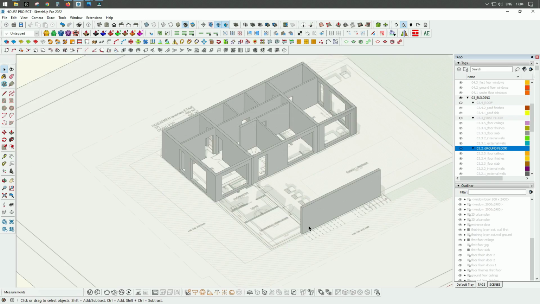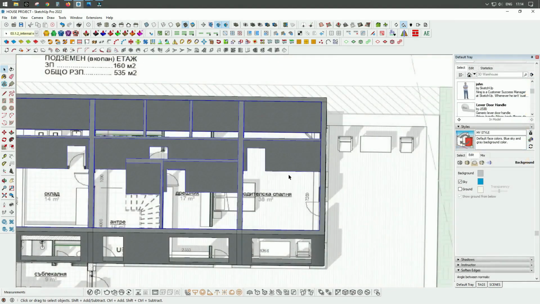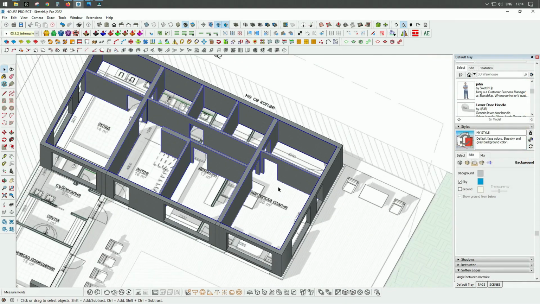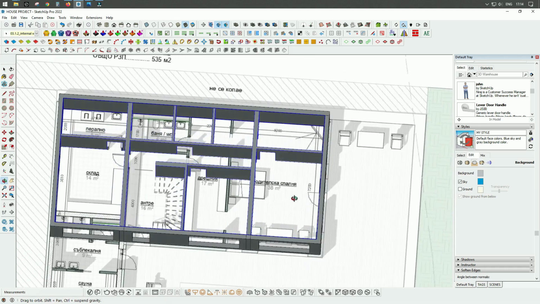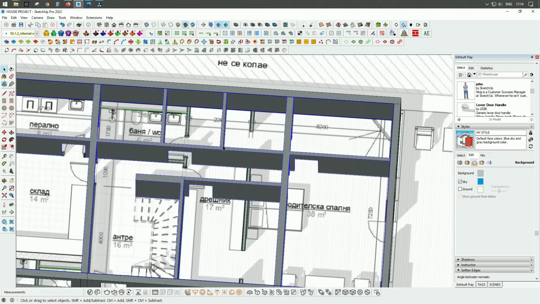So let's do it. In order to do that, at first I will delete this part of our interior walls here as well, and this wall as well, and I will move actually this wall from here up to this one here.